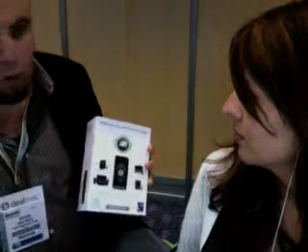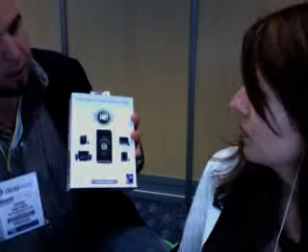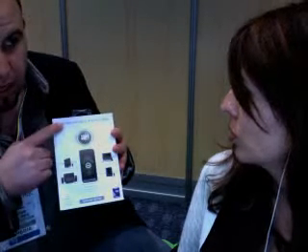I'm lukewarm about it until I try and use it in different ways, because my place is already hooked up to do something like this. But for those that want to make it easy, you can hook up all different devices — say you go someplace and you have audio on your laptop and you'd like to listen to that on a better stereo. You'd take one of these, plug it into the headphone jack of your MacBook Pro, put the other one into the headphone jack on the stereo, and there goes all your music from your laptop directly into your stereo. They claim HD quality sound that doesn't degrade the audio, so we'll see.